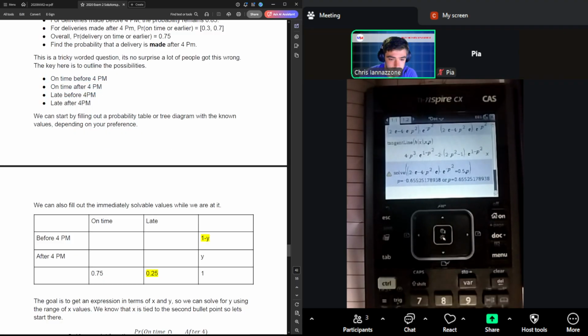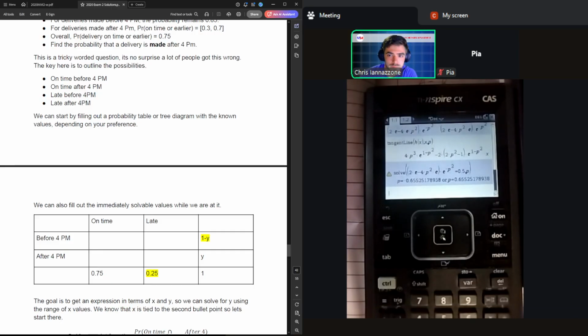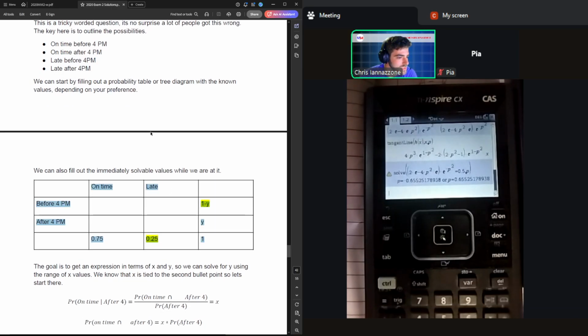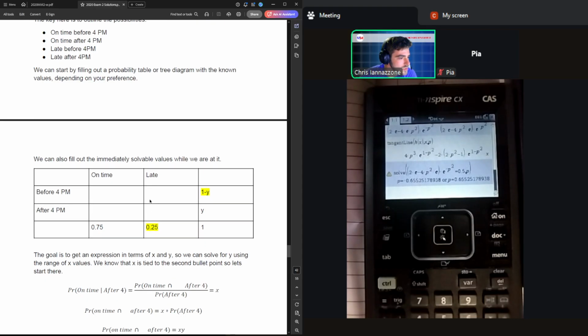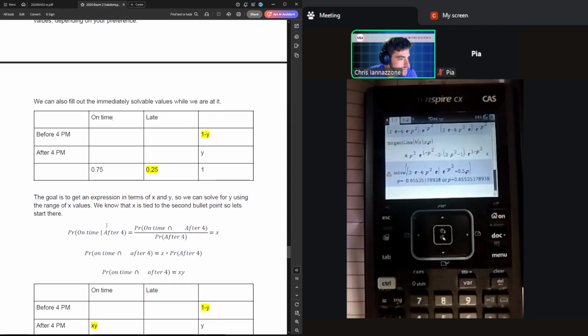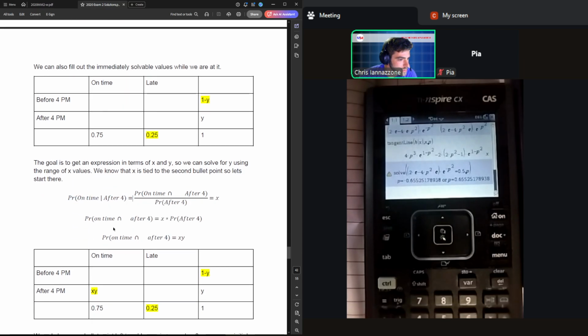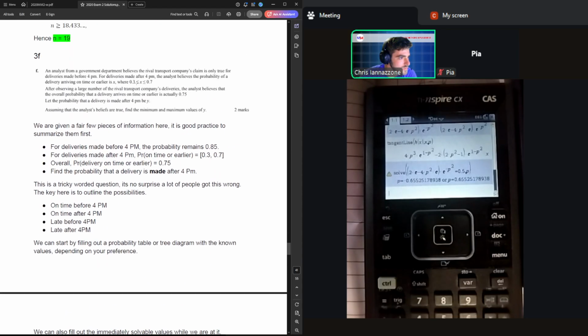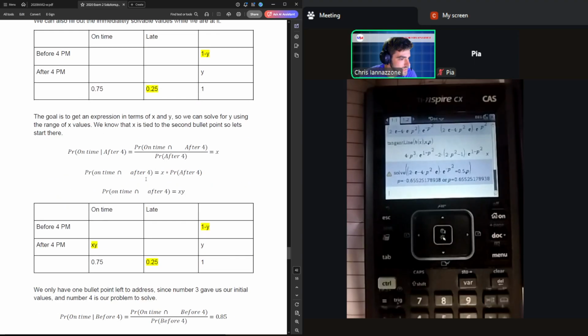So there's a little Karnaugh table that you can work with. The y1 minus y, the 0.75, the 0.25, for the basic things of on time and late, before and after. Using conditionals ended up being right. Assigning it to x because of this. Okay, so I got something in there, I guess.